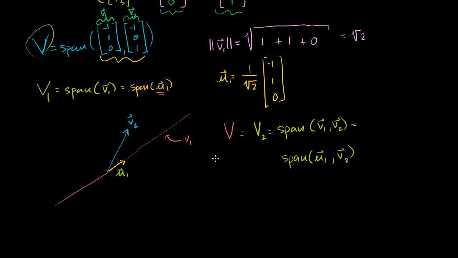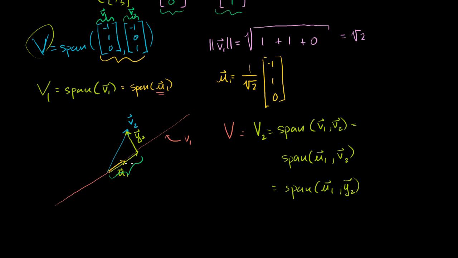So how can we do that? Well, if I can find a vector that's orthogonal to all of the linear combinations of this, such that if I add up some linear combination of this to that vector, I can get v2, I can replace v2 with that vector. So we could call that vector right there y2. If I can determine a y2, this y2 is clearly orthogonal to everything over here. And I can take some vector in v1, in this line, and add it to y2, and I can get to v2. So the combinations of these guys are just as good as v2. So this is going to be equal to the span of u1 and y2.